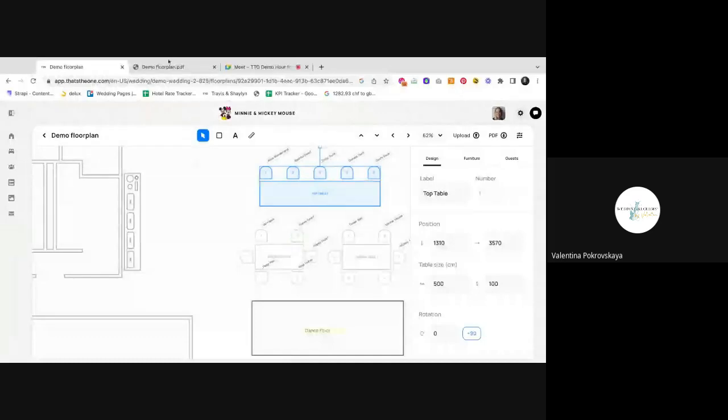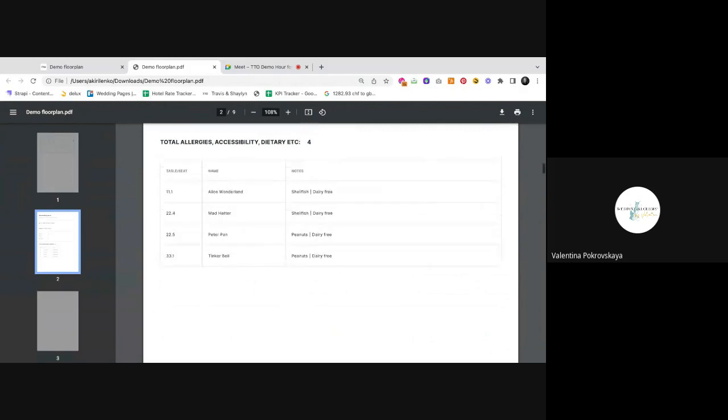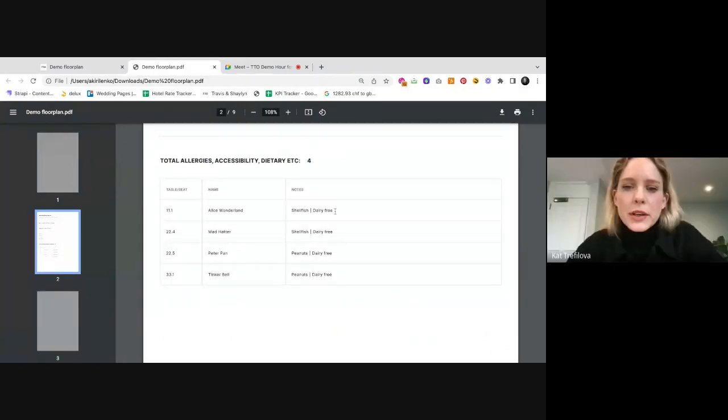Like a star, that there is some accessibility needs, so that we can see it on the floor plan, and then we can check in notes that this is a high chair or wheelchair or something like that. So if that appeared here in the notes section, would that be fine?